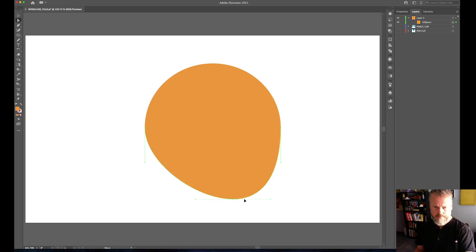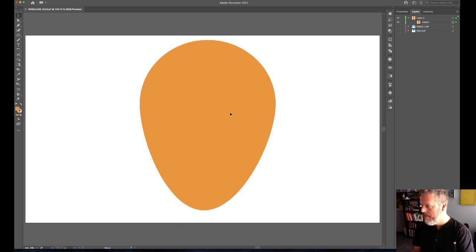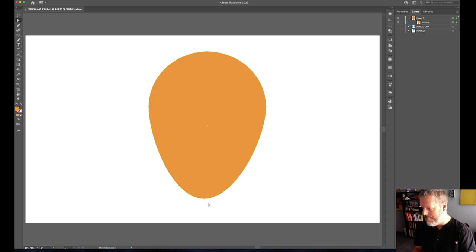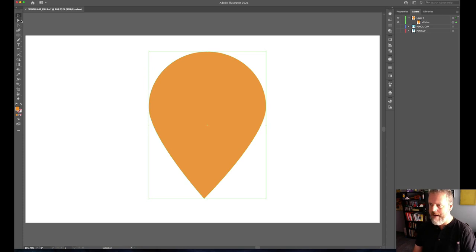I always love just dragging around because it's like animating, but it's not. It's an illustration. So now it's a guitar pick. Ooh, that's fun. So I'm going to get my selection tool, pull that back up, maybe scale it down just a smidge, and then get my direct selection tool. And I can work on bringing these points in a little bit. You know, bam, guitar pick. Or if I use my anchor point editing tool, I could just make it sharp. And now I've got a location on a map. Just made it myself.